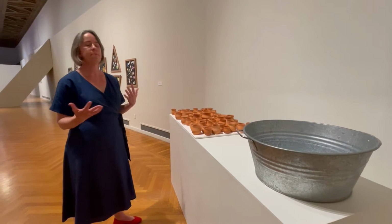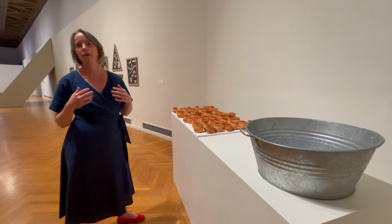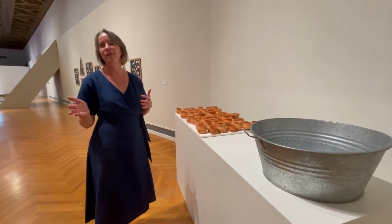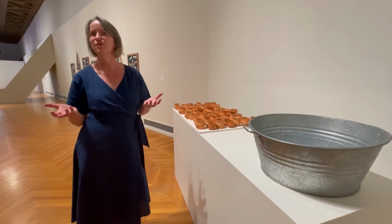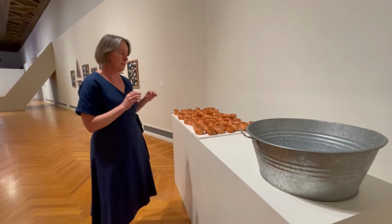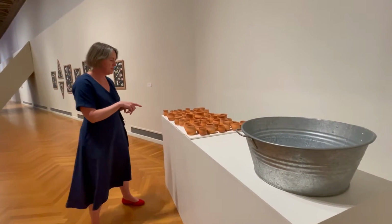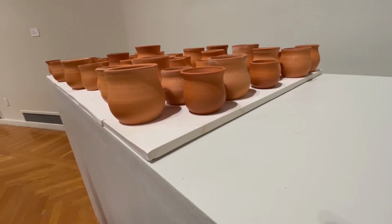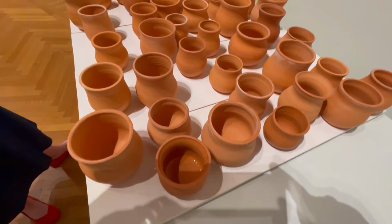It is related to the Beaker people. So this was a society back in the Bronze Age that was really responsible for cultivating and, I will say, colonizing Northern Europe and England during that period of time. And those are actually Emma's direct ancestors, so it's why she's interested in this particular group of people. Emma is a supremely talented ceramicist, and this piece is based off of the Beaker form that the Beaker people were named after.